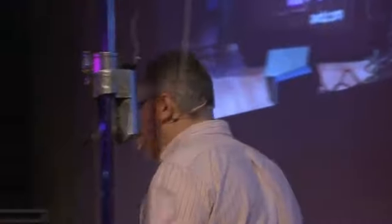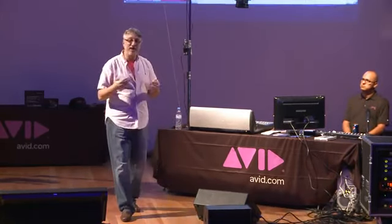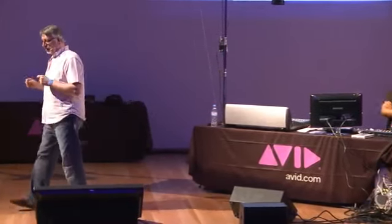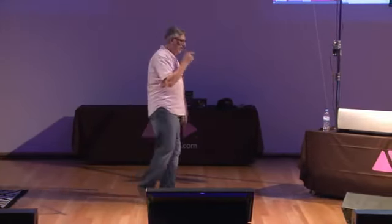In a world of high fidelity, I wouldn't have to go to this next step, but I don't live in that world. I live in a world where people listen on MP3s and where people want to listen to stuff louder and louder. Especially the artist — no artist wants to hear their song and then hear somebody else's song 5 or 10 dB louder. But I don't want to be boxed in; I don't want to have to mix that way.